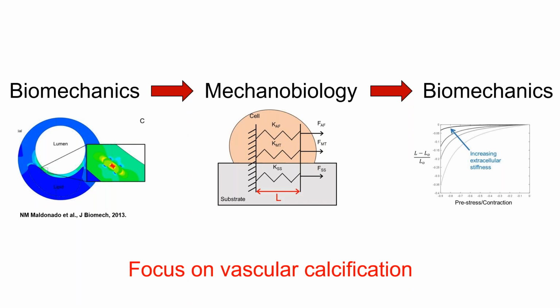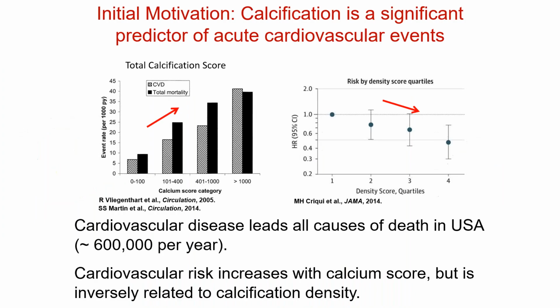So we're going to focus on vascular calcification, and we'll start with a little bit of understanding of how vascular calcification affects tissue mechanics. For this crowd, I don't really have to talk too much about problems with cardiovascular disease. But what has become clear is that calcification is a leading predictor of cardiovascular morbidity and mortality. Over the last decade or so, this has become much more appreciated. And with the last AHA recommendations, statin use may also be dependent upon your calcium score.